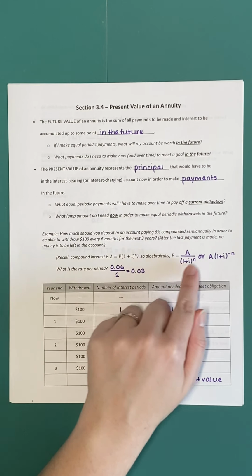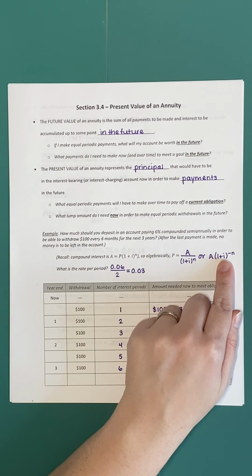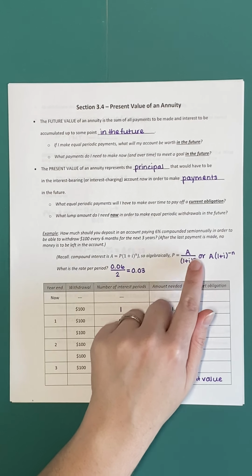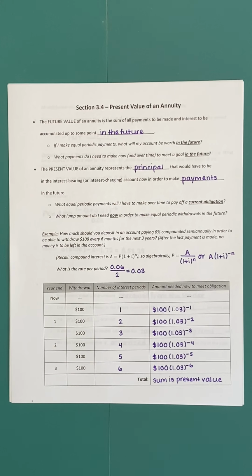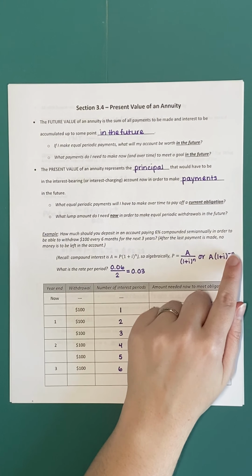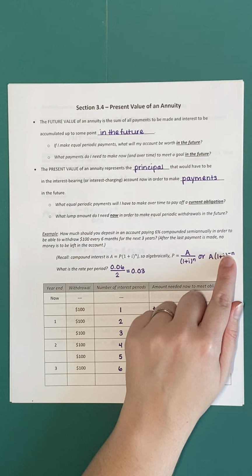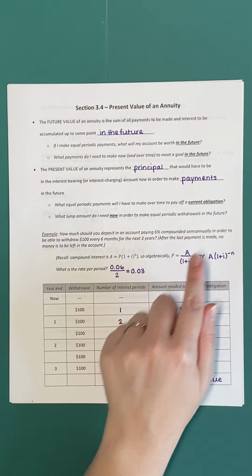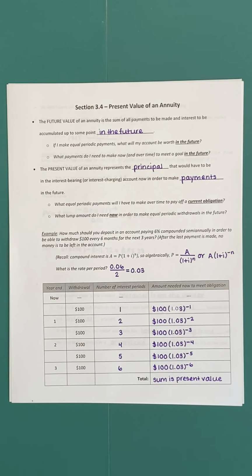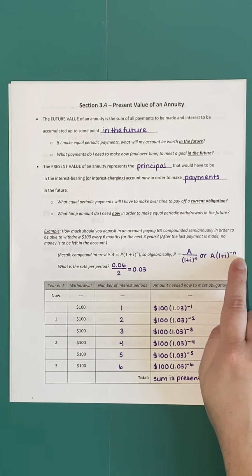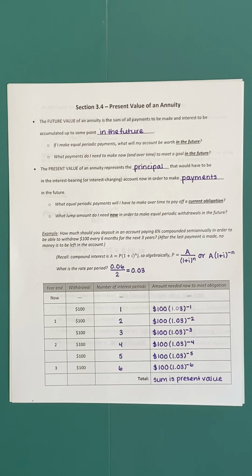Now another way to write this is actually like this. Anytime you have something in the denominator with an exponent, another way to write it is with a negative exponent. A negative exponent actually means move it to the denominator. So you can convert either way. In this case, this is just going to be easier for us to write. Now, this is a little bit beyond what we need to be able to do, but I just want to show you this. It's going to simplify some of the things we have to do here and make the math look a little nicer.